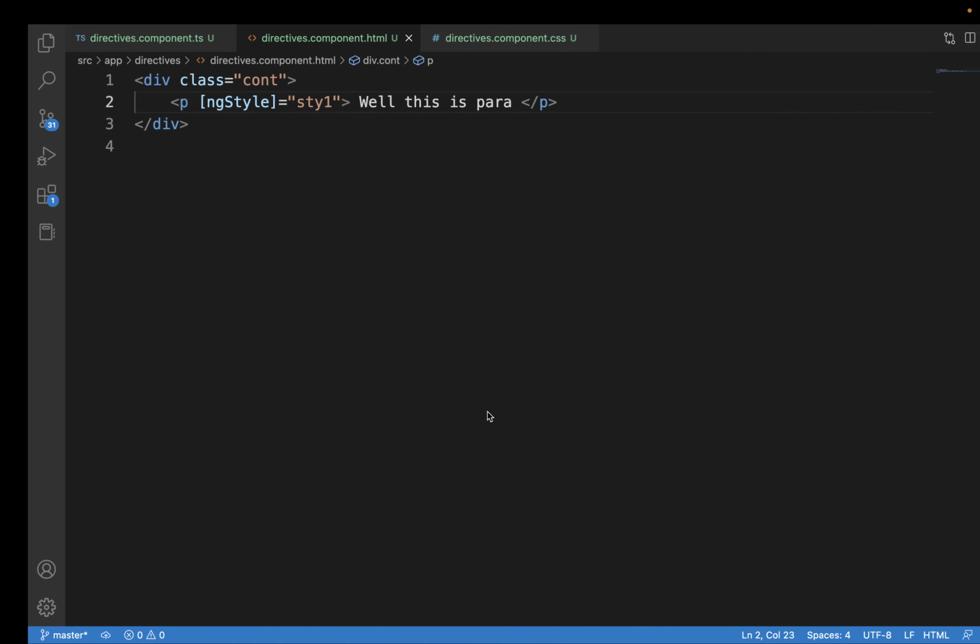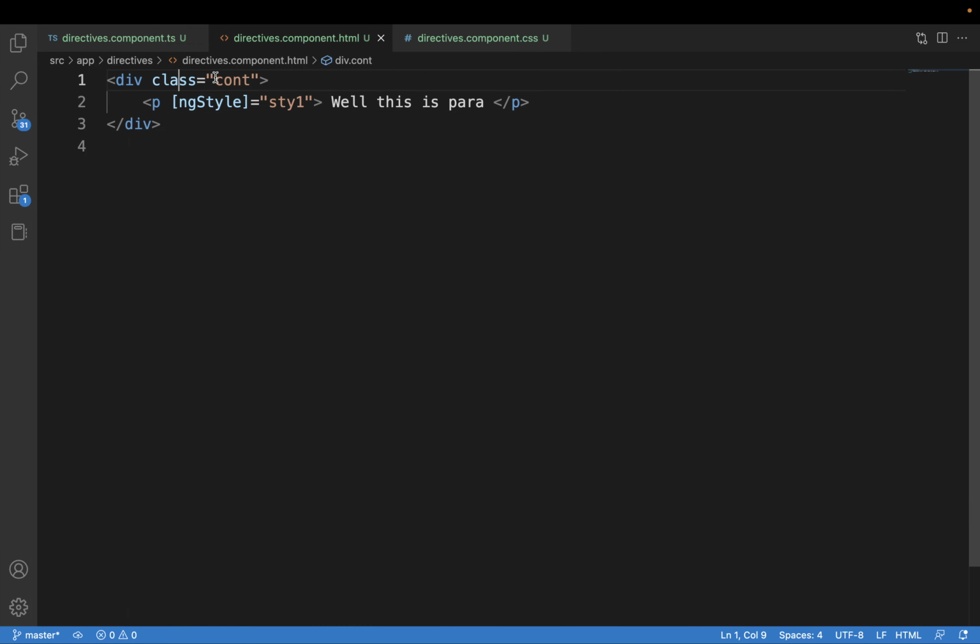Can you see this para has full width, div class cont, and it has done something like this. To the sty1, can you see the foreground is this, and the border is also applied.